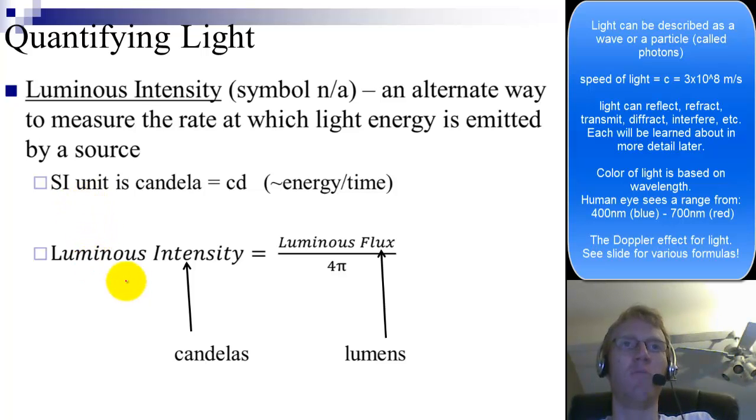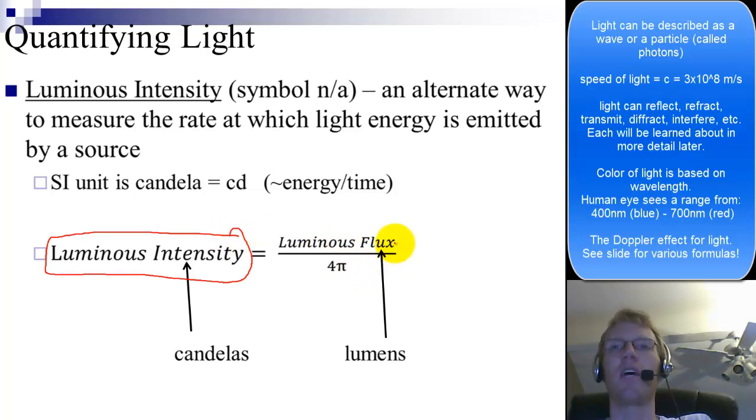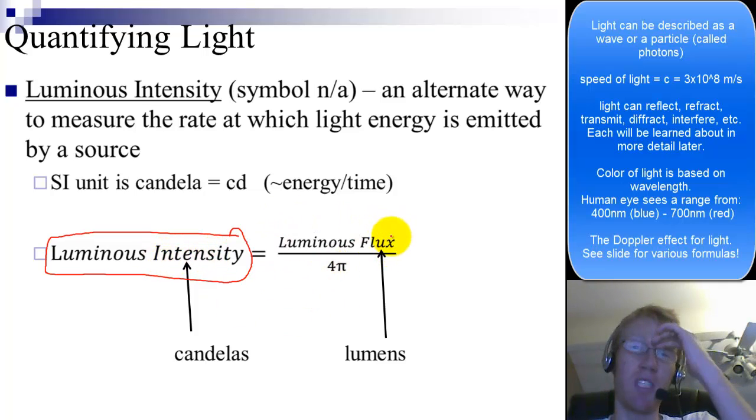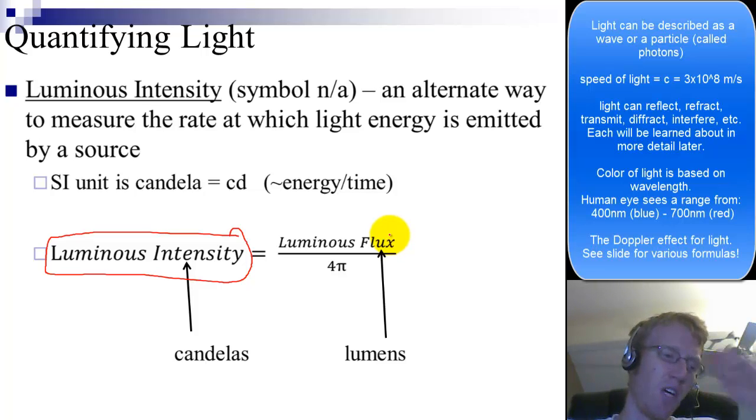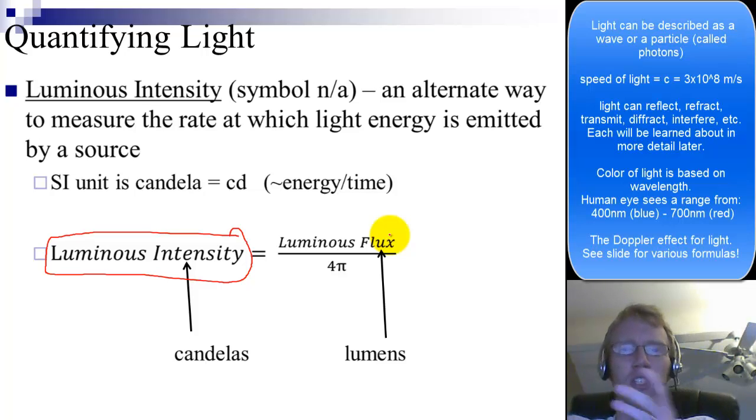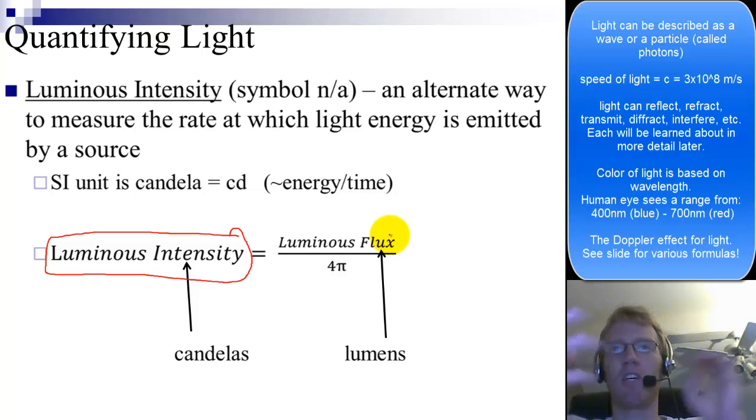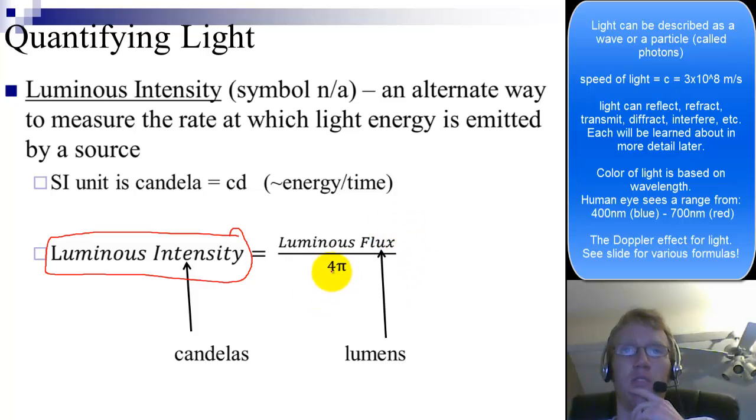Essentially, the luminous intensity is the same physical type of quantity, but it's the original one we saw before, luminous flux, divided by 4 pi. And that's candelas. So if you know the luminous flux in lumens, you can divide by 4 pi to get the luminous intensity in candelas, and vice versa. If you know the candelas, you can multiply by 4 pi to get the luminous flux. So they're both ways to measure the same thing. You could think of it like calories and joules: two different units for energy that have a conversion factor between them. And this one is a set conversion factor, 4 pi.